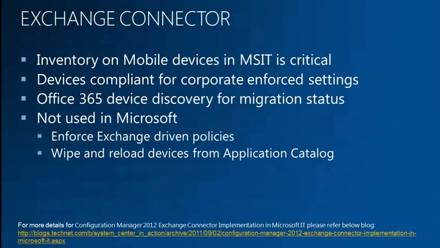Okay, mobile device management. You might have heard about the Exchange Server Connector many times. The Exchange Server Connector is another layer of mobile device management, which is called light management. Any device, when it uses Exchange ActiveSync to connect to Exchange Server for mail access, will register some information in Exchange. We tap into that data and gather minimal information to get the asset inventory of all the mobile devices. How did we deploy it? We deployed it with read access in MSIT and gathered all the mobile devices that are connecting to Exchange Server.